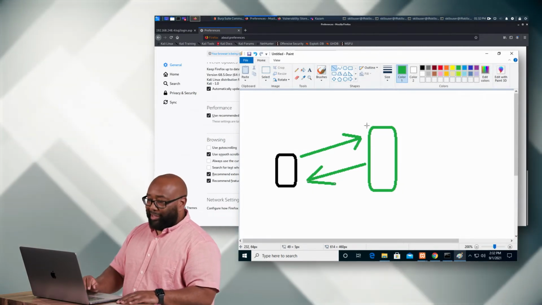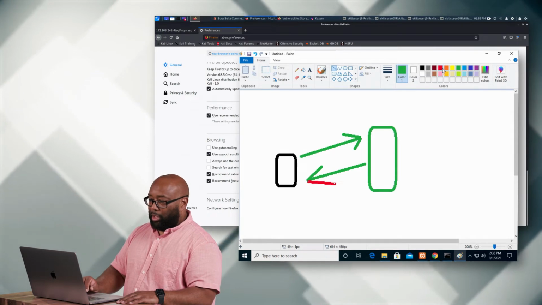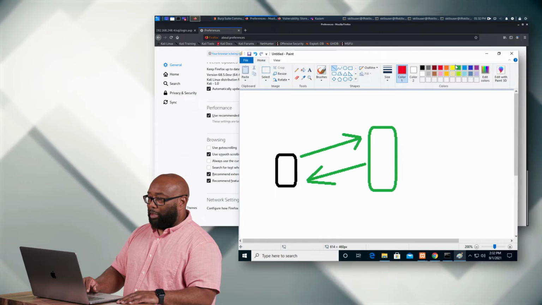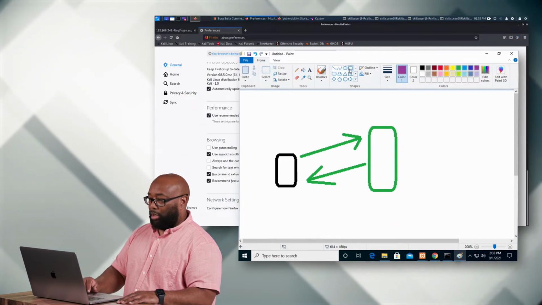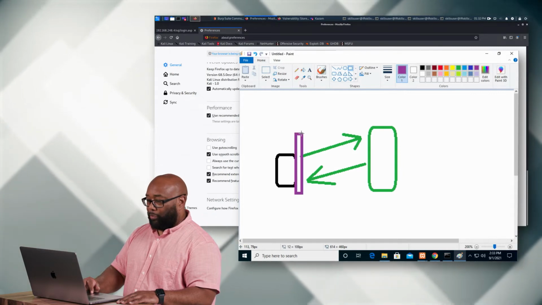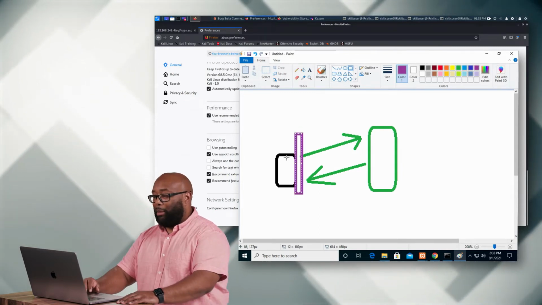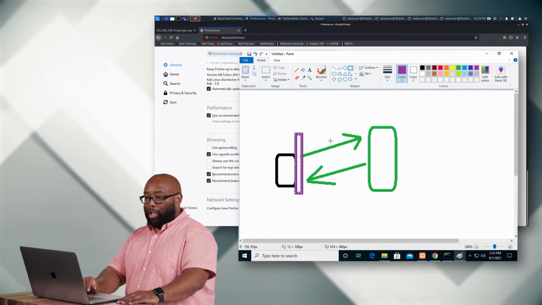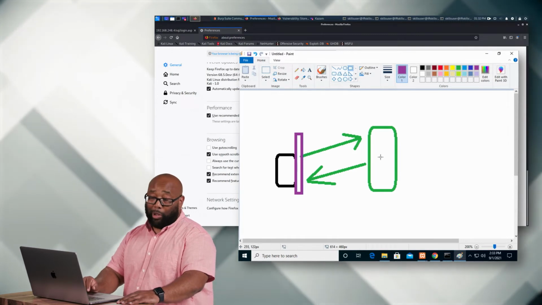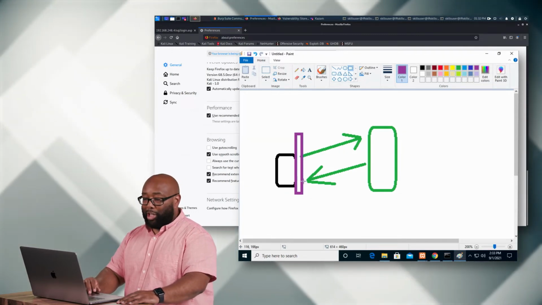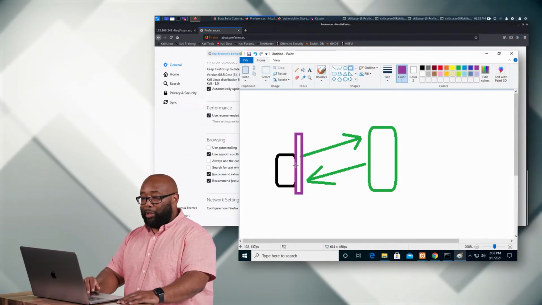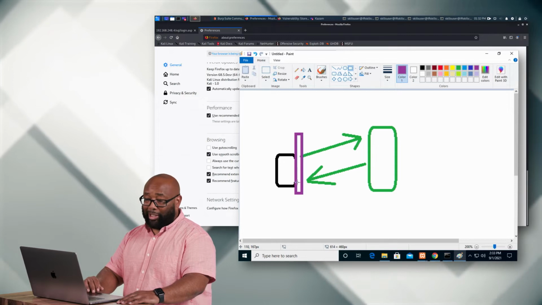What Burp Suite does is basically put something in between, like this. So Burp lives right here. What that means is now anytime you send something out of your browser to a website, it has to go through Burp first. Anytime something comes back from the web server to your browser session, it has to come back through Burp. And you're able to sit in here and manipulate this traffic as it goes out and manipulate it as it comes back in.